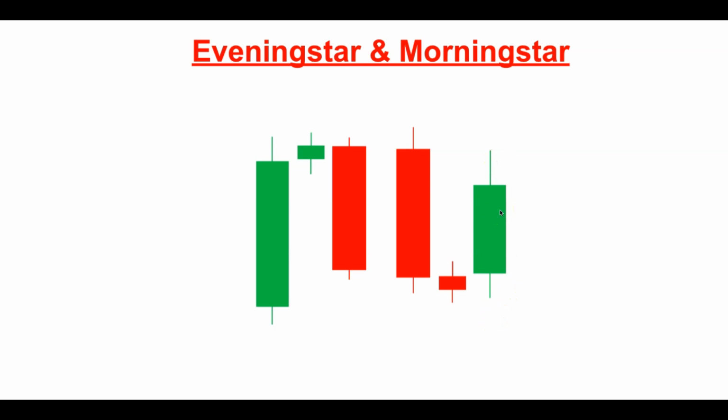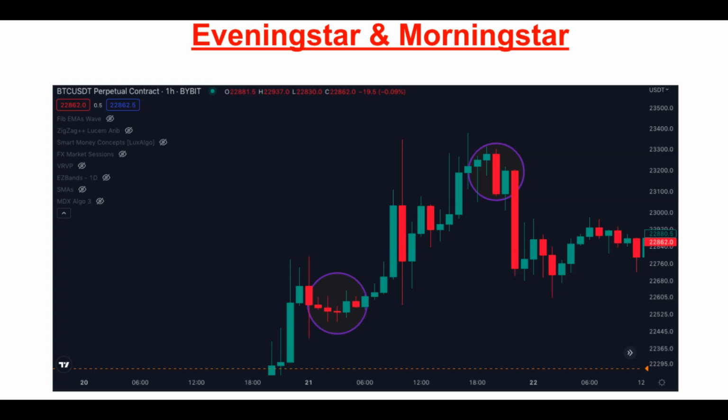But again, there can be a lot of variation, but this example here and this one here generally indicate some kind of reversal pattern. This often can indicate the start of a bearish trend, and this one can often indicate the start of a bullish trend. So going on a 1 hour Bitcoin chart on Bybit, these examples are a bit harder to find, but I managed to find one here, and this is an example of a Morning Star pattern.